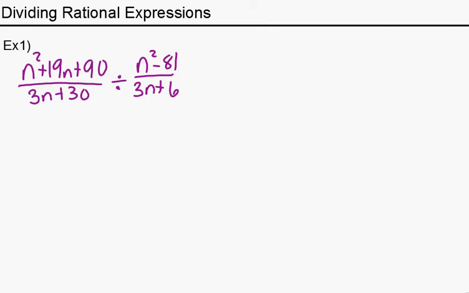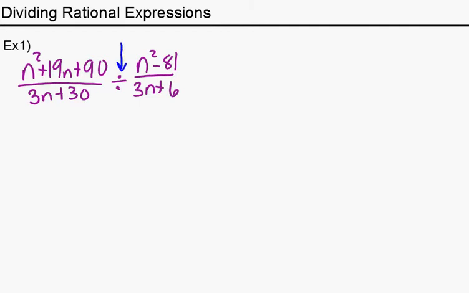When we divide rational expressions, it's not much more difficult than multiplying rationals. There's just one extra step. And if we think about fractions, we know how to multiply and divide fractions. We just apply that here. First thing I want to do, though, is look at what I really have in example 1.